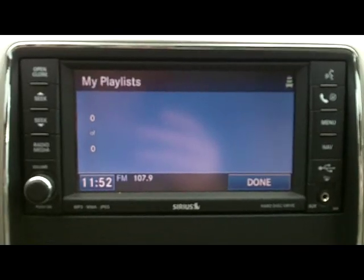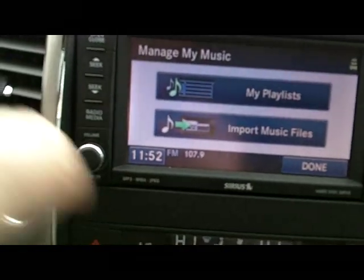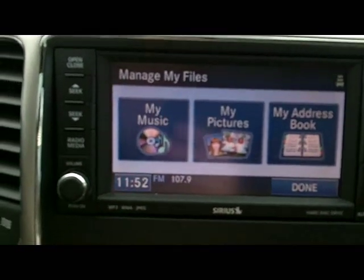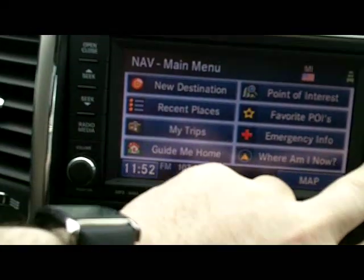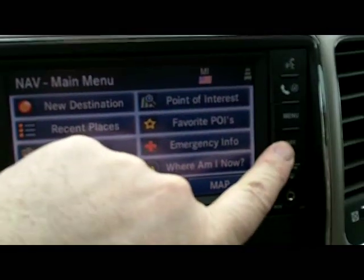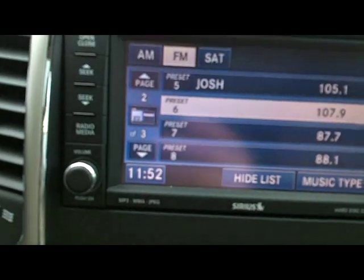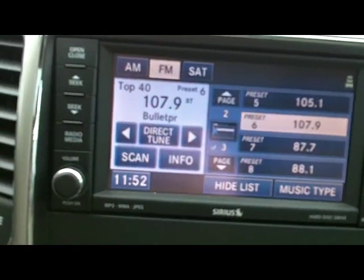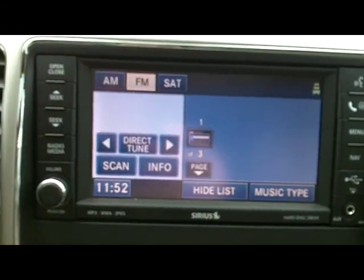So this radio here is great. I mean, a lot of people have a problem with the radio because there's so many things going on. But just remember one thing: if you do have this radio, or something similar to it, there's always a way to go back. You know, even navigation, you can go into your navigation screen. The main key is to press the nav button. Okay, but if I'm going to play with my media, there's always a button to press. AM, FM. Okay, everything's touchable.